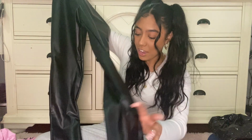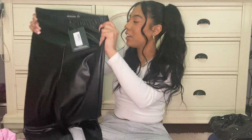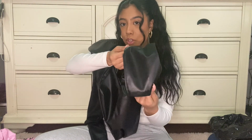But they might just stack too. They do that. Like when they're wrinkled, stack. Oh, I like that. Yeah, me too. So they're just regular leather leggings, I guess. No buttons at the top. It's just like an elastic, and then the bottoms they just have a cut, and then when you wear sneakers, it'll just flare out in the bottom, and it's gonna look super cute.